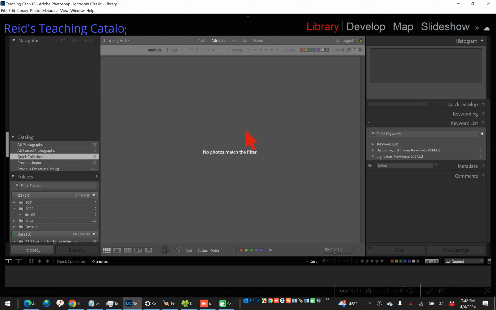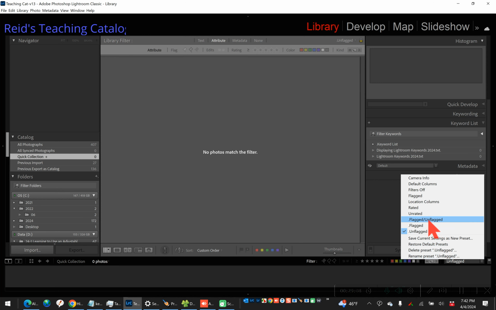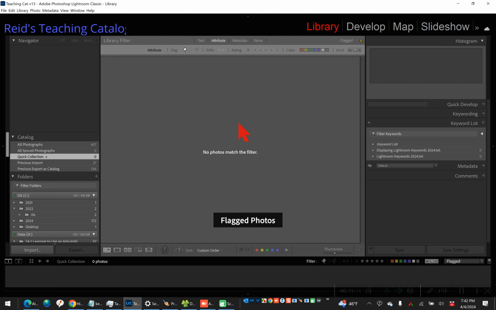Well, P on the keyboard. Yeah. You can flag it by pressing a button, but I think that's harder than just hitting P, U, or X on the keyboard. I mean, you could click the drop down on the right hand side here and then choose flagging, and then you would have the flags down here at the bottom. But I think that may be a little bit confusing.